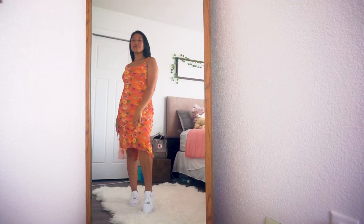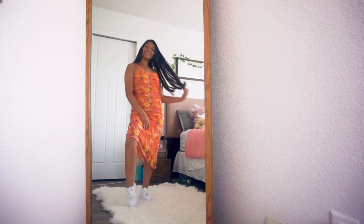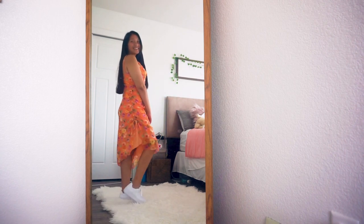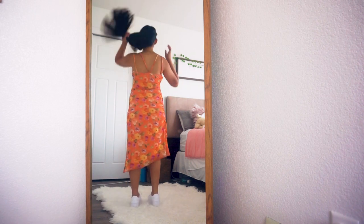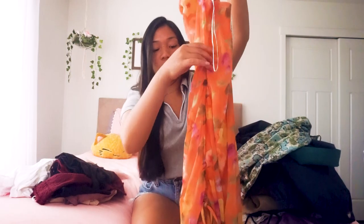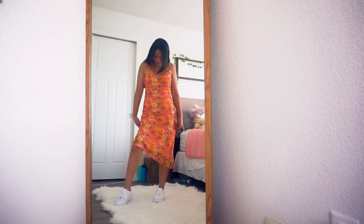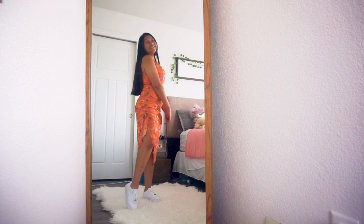The last thing I got from ARC is this beautiful dress from CDC — I've never heard of this brand before but I thought it was gorgeous. The colors are so warm, and it really flatters my body well. I always feel like I can't find form-fitting dresses I feel comfortable in, and this one gives me that confidence. I love the scrunchie detail, the spaghetti straps, and it crosses in the back. I'm so happy to have so many different styles of dresses now.